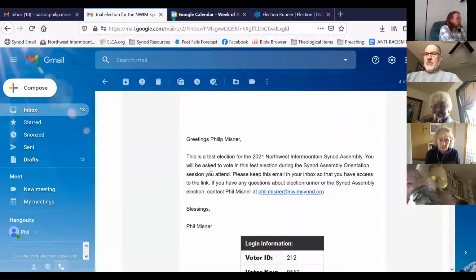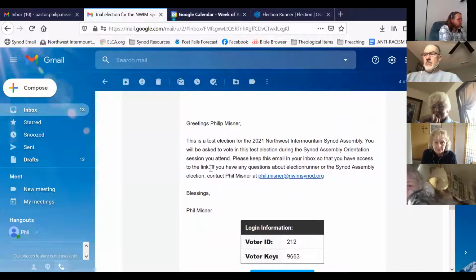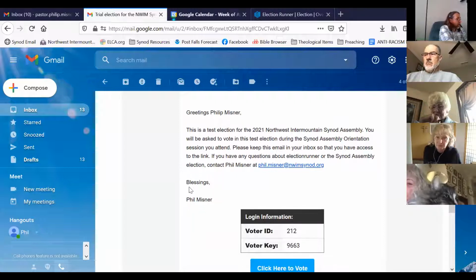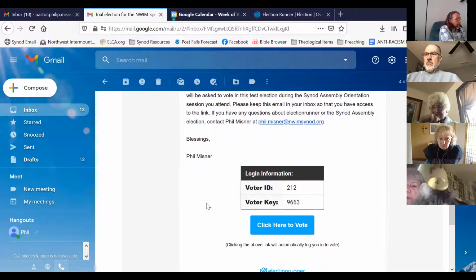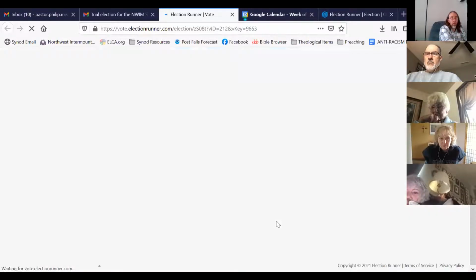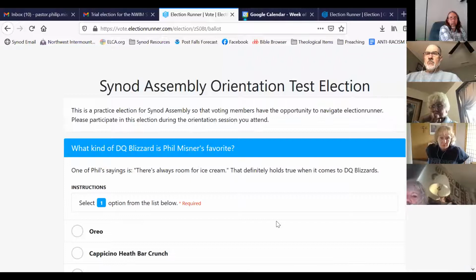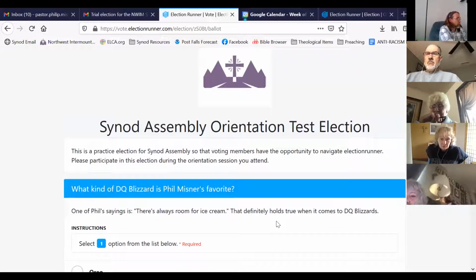This is a test election for this 2021 Northwest Intermountain Synod Assembly, and you're being asked to vote on this during Synod Assembly orientation. And if you have issues, it's my email right there. And then underneath that, there's a voter ID and a voter key. You shouldn't need those. If you click on this button, click here to vote, it should log you right in to the election.